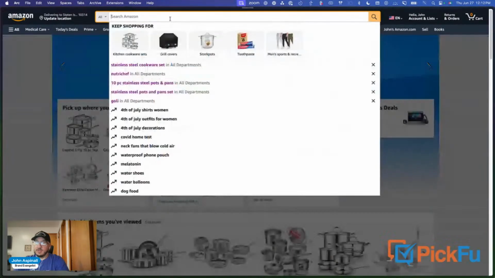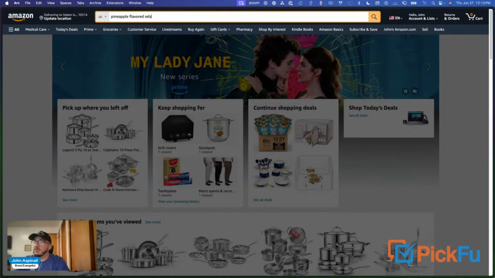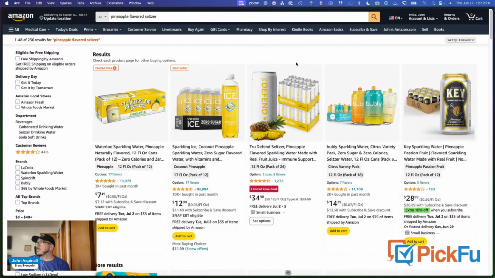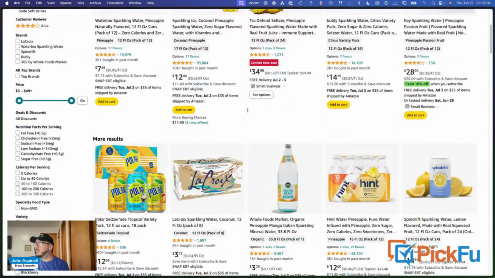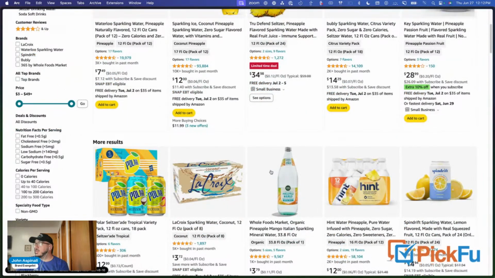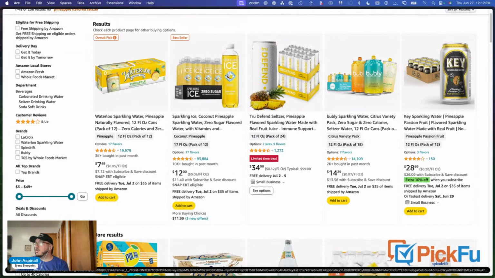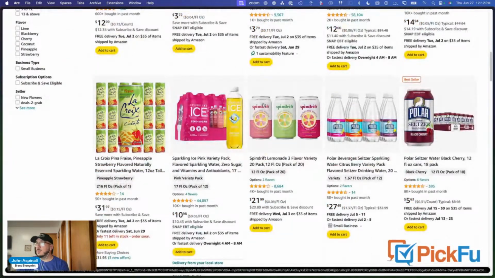So if we take a look at pineapple flavored seltzer. So a lot of players in the space for this kind of stuff, right? But you can see everyone is really going to hit. Well, actually, not everyone, because these guys over here. But it all matters. It all depends on what you're doing for your main hero image. But we're talking about this one. It's just packaging. So if I look at packaging, okay, so look at LaCroix. LaCroix shows a pineapple and then strawberry.